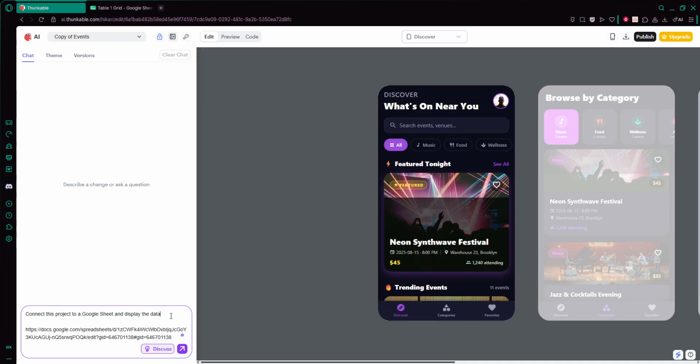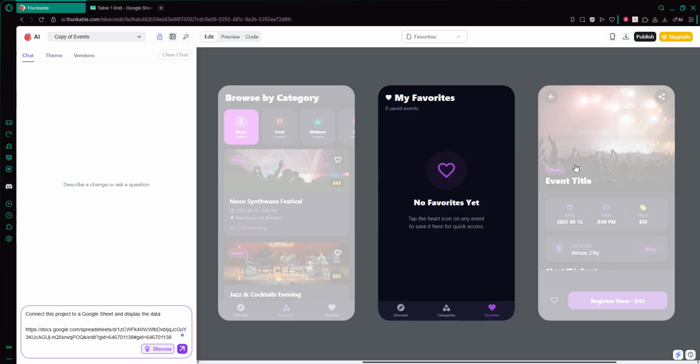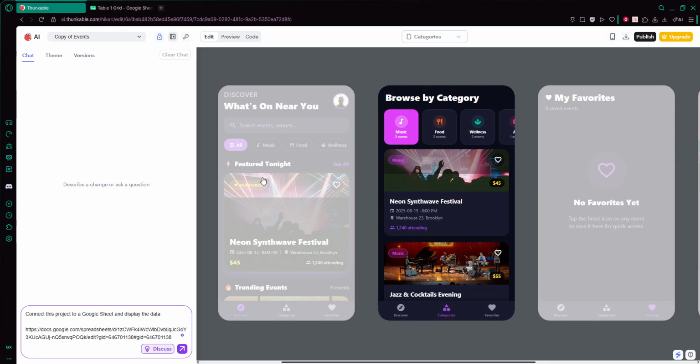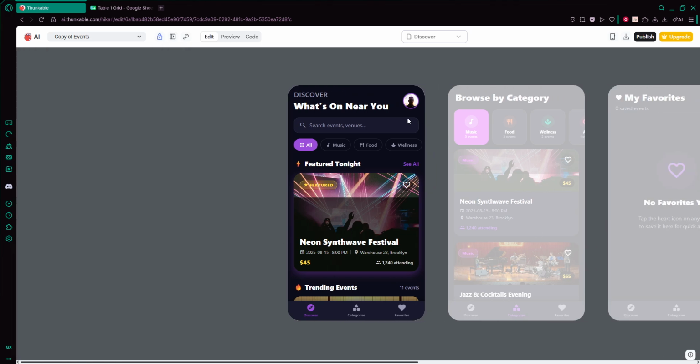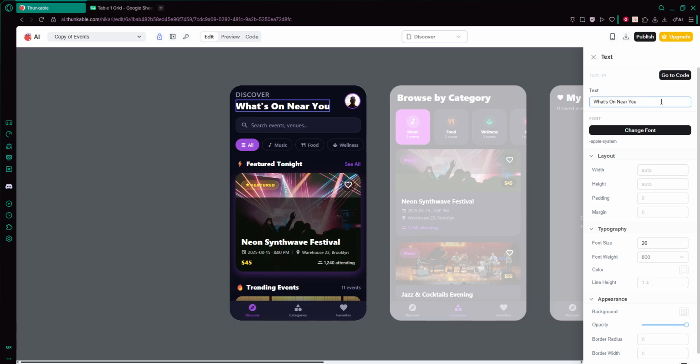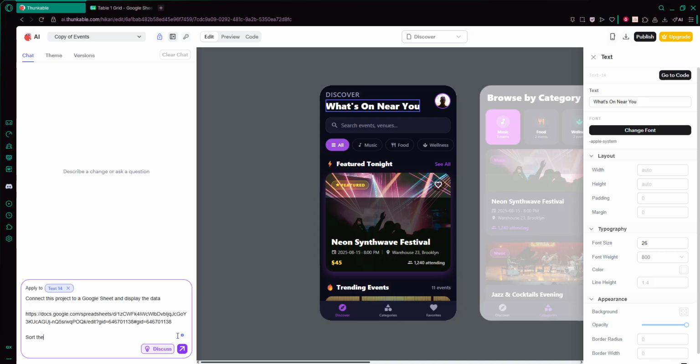Each row becomes an item in the list, and any changes you make in the spreadsheet will reflect in the app once it refreshes or reloads the data. From here, you can continue refining your setup using the chat. For example, you can ask the AI to change how the data is displayed, add images from a column, filter items based on conditions, or sort the list in a specific order. The workflow is completely conversational, so you're adjusting your app by describing what you want rather than building it manually.